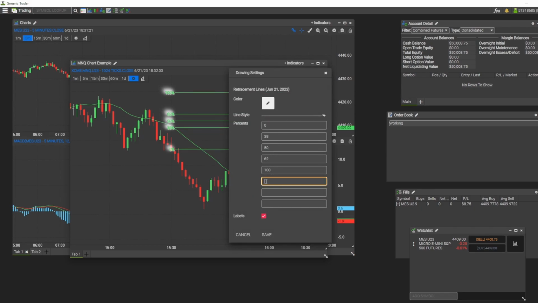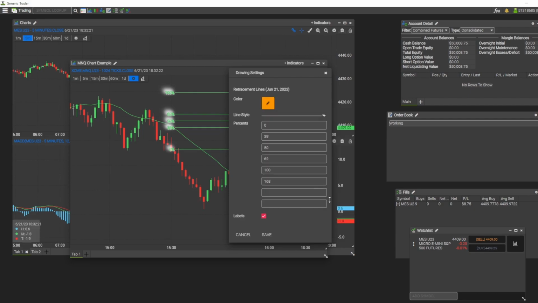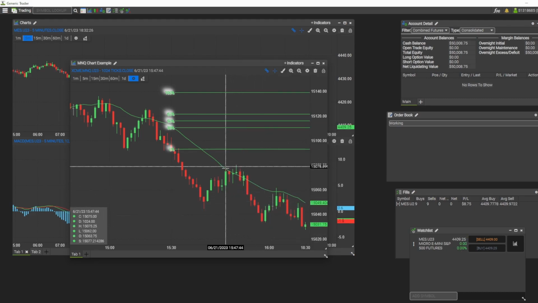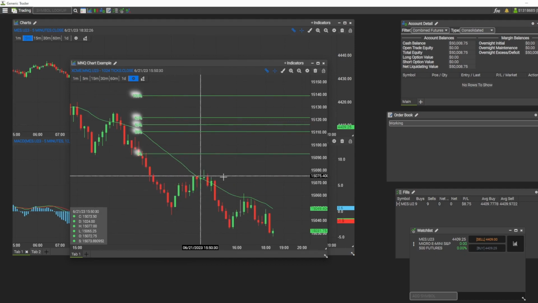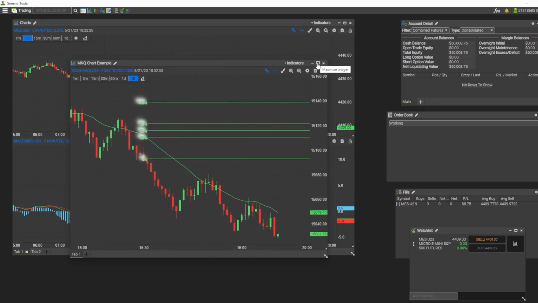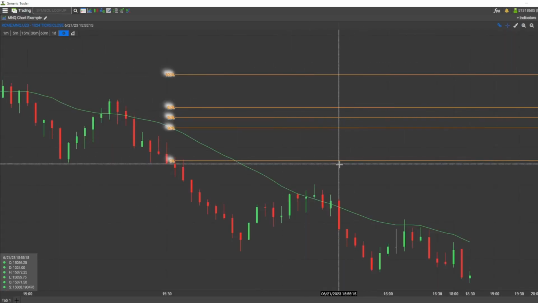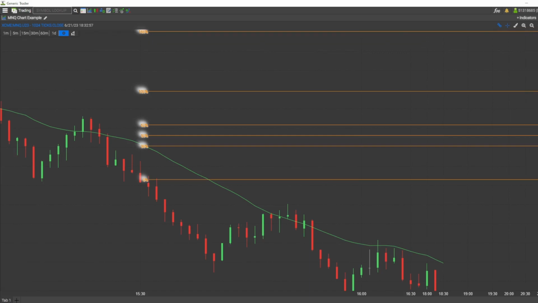Let's say I want to add a 168, I don't know. And then I want to change the color to, let me change it to orange. Go ahead and choose that. And then we're going to save it. So you can see it doesn't show my changes right away. But one thing I can do to get it to show is maximize the widget, then it'll show me the changes. So let me go ahead and minimize this back.